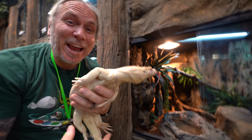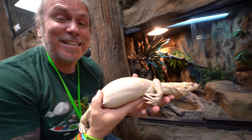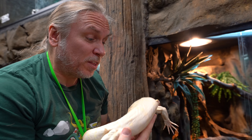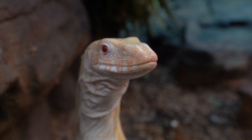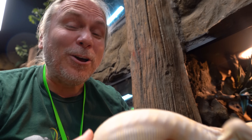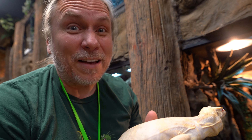Snow blind albino water monitor — this guy is a rare animal. It's the only snow blind T-negative albino in the country. These guys would go for $15,000 to $20,000 for T-negative, but the fact that he's the only one makes him really unique. He's much like my albino Nile monitor, Chicken Strip — the difference is that Chicken Strip is the only albino Nile monitor in the entire world. Chicken Strip cost $25,000 as a baby, but I've already been offered $75,000 and I've turned it down.